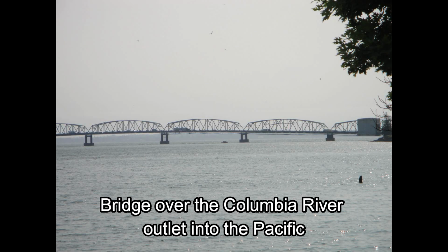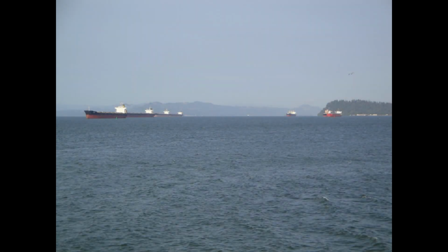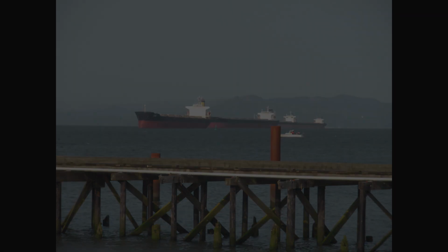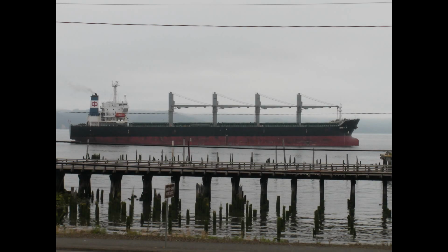After a long day of riding and sightseeing, we ended our day in Astoria, Oregon. This is basically where the Columbia River hits the Pacific Ocean. We had a hotel that had a view of the waterfront, which was really neat because they had all of these great big ocean-going vessels that we could see. We weren't used to this, as again, being from the prairies, the biggest thing we had seen was probably a fishing boat.